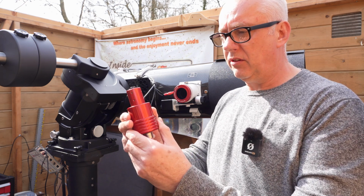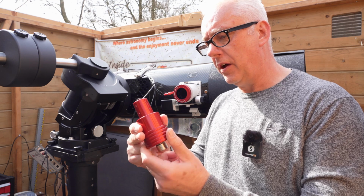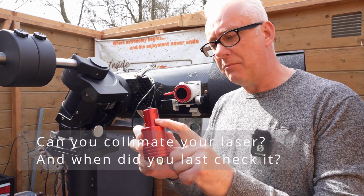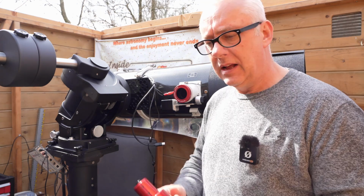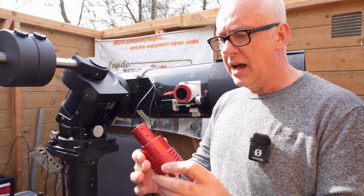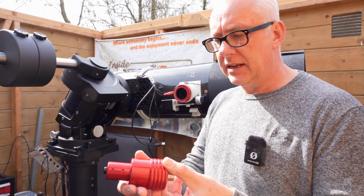The other important thing about this laser collimator, and maybe this is the first thing that we need to ask ourselves, because there are various laser collimators of course out there of different qualities and price grades, let's put it that way. Can you in fact collimate your laser? And more importantly, when did you last check your laser collimator? I know that this laser has been collimated. It has been collimated in the chuck of a lathe and projected to a wall more than 6 meters away, and the spot never moved more than 3 or 4 millimeters. So this is a collimated laser collimator.